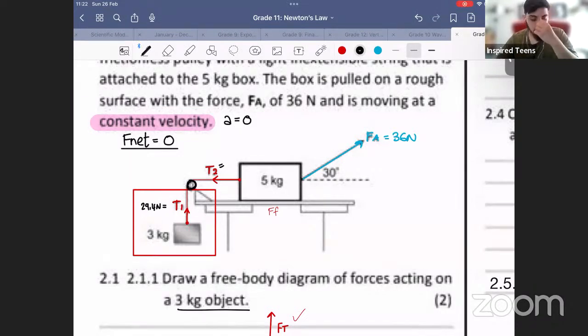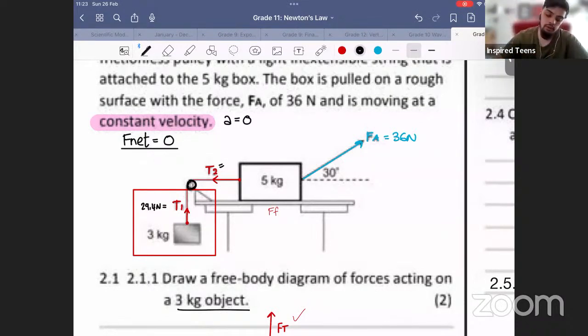Won't it be negative? Okay, we don't have to worry about that because you have 2 minutes, by the way. It started already. Okay, don't say negative, because it will sort itself out when you open up F net and say forces in direction of motion minus forces opposite to the direction of motion. If it's opposite to the direction of motion, it will make it negative. If it's in the direction of motion, it will make it positive.